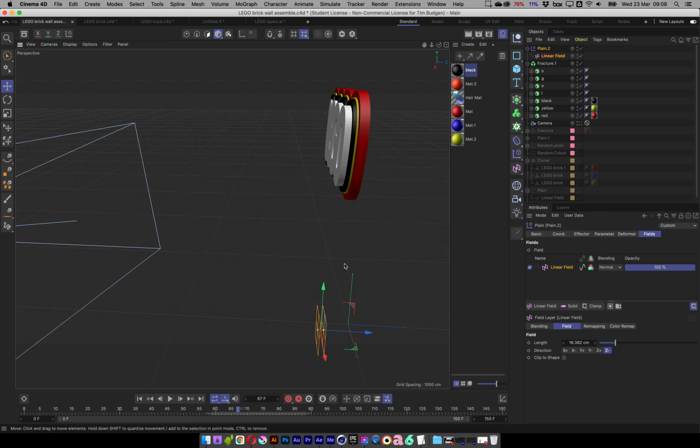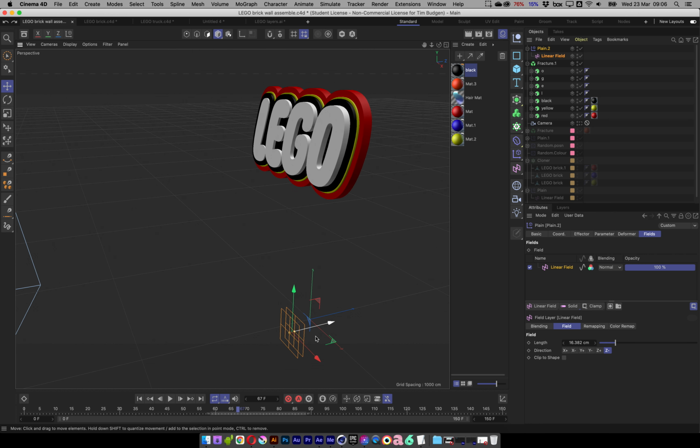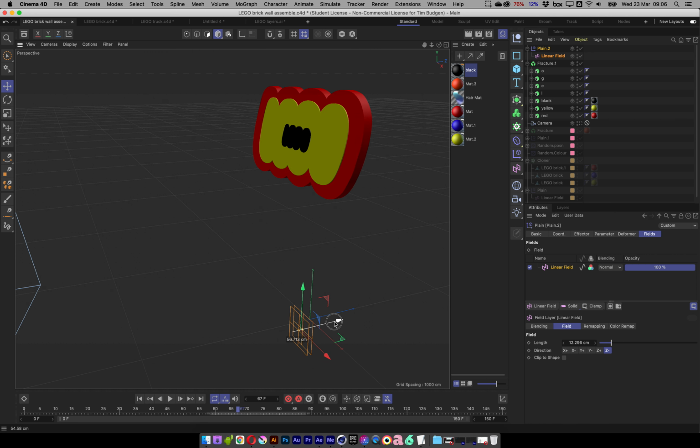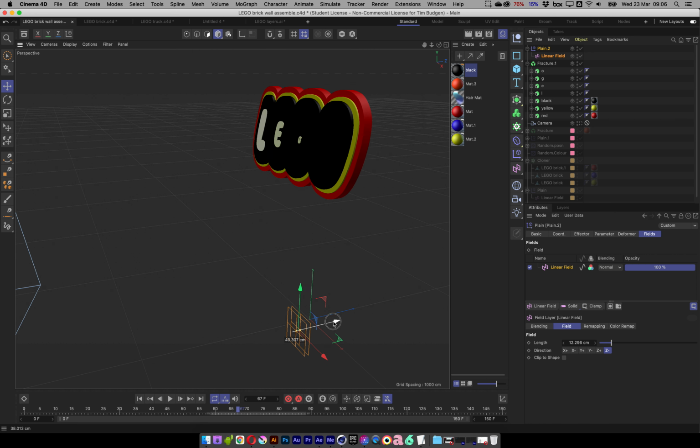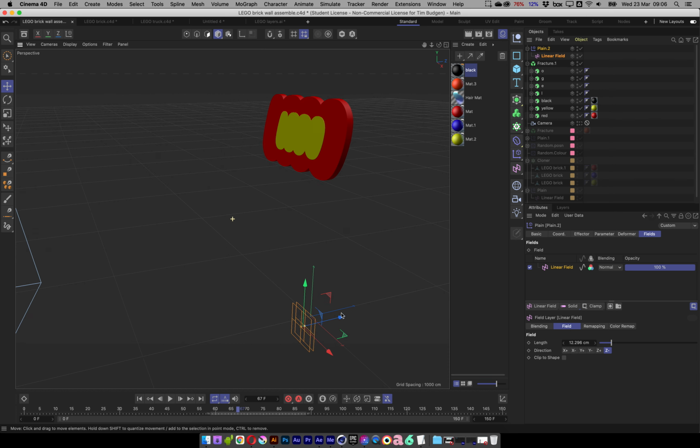So I've set up my field to go in the same direction that these are arranged, and by making it really narrow, it just passes through the outline bits at the back, then comes through to the letters at the front. So I can make that even a tiny bit narrower if I want. Brilliant. Okay, so the field is only moving a really small amount for this one, but that's good. I'm happy with that. It's all working well.